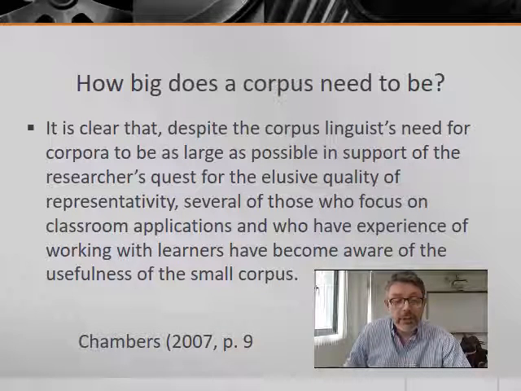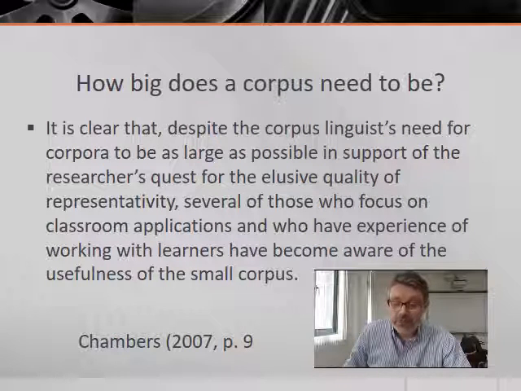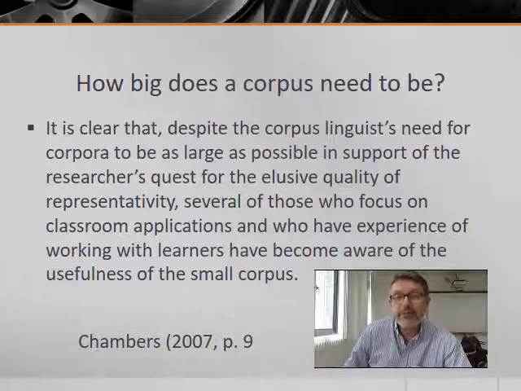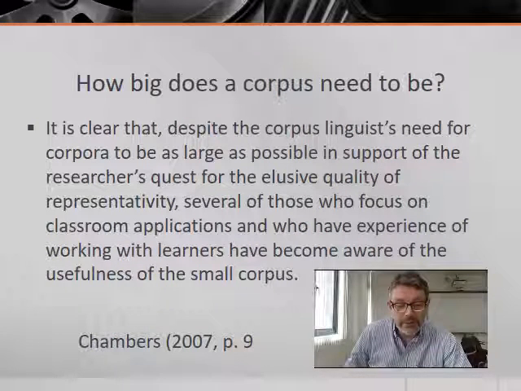Small corpora are particularly useful if you're looking at frequently occurring features, for example, some common grammatical features in a particular language variety, such as business reports or classroom discourse. In this kind of case, a corpus does not need to be huge. Even so, several online corpora are very large indeed. We've already mentioned the Mega Now corpus, and the Global Web-based English corpus, GloWbE, also has 1.9 billion words at the time of recording, probably way more now.